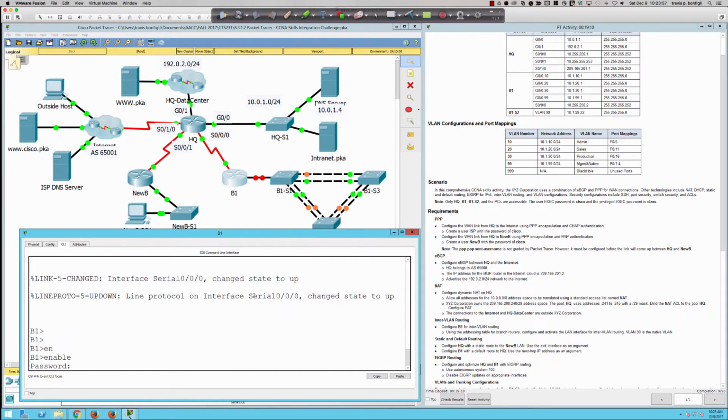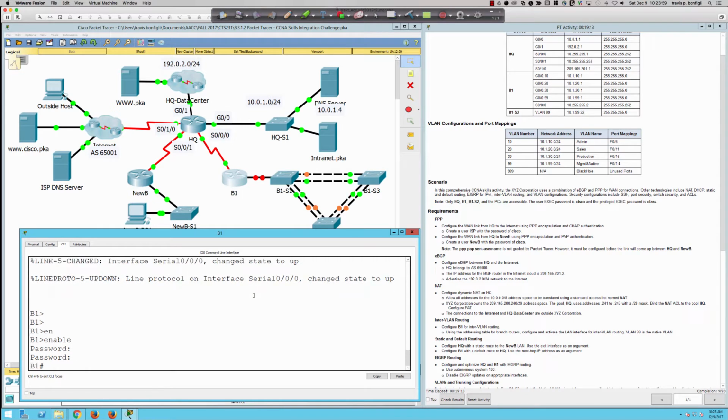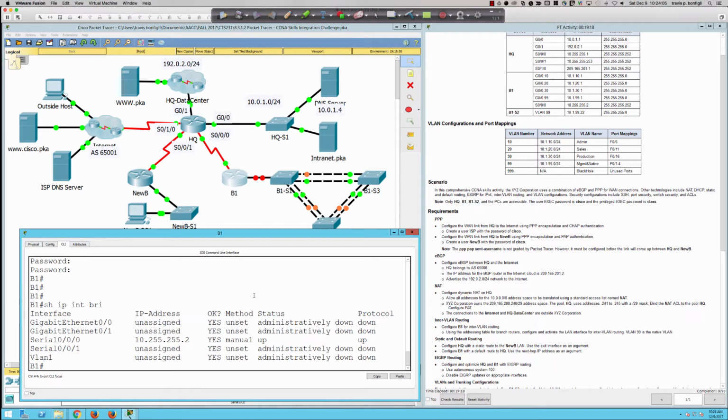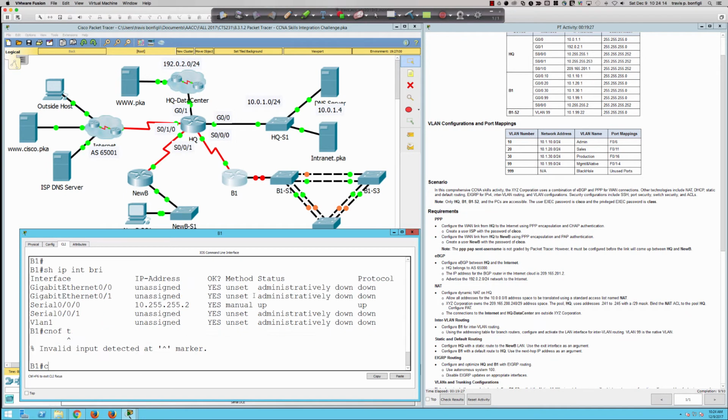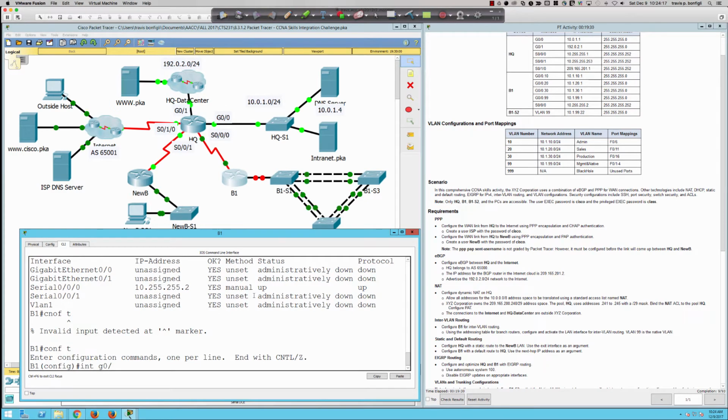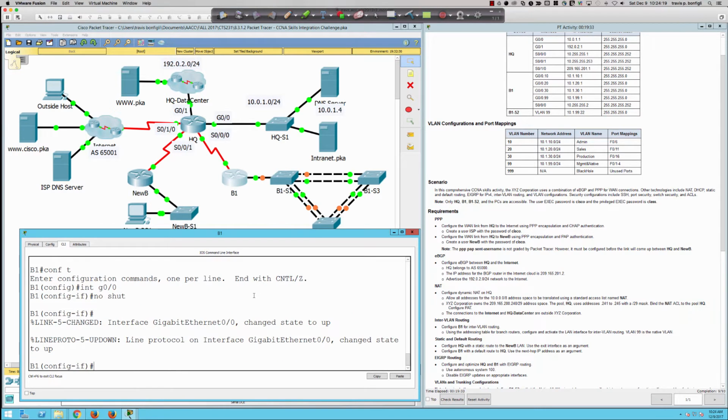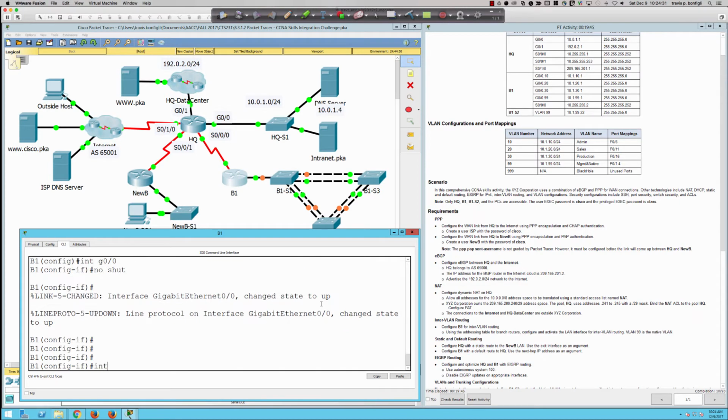So we're going to go from user exec to privilege exec with the enable command. I think the password is still class. It is. So real quickly, let's say show ip interface brief and see what we've got right now. We've got gig 0/0 and gig 0/1. And my guess is we are, yep, gig 0/0. So let's get into global config and go into interface GigabitEthernet 0/0. The first thing we'll do is a no shut, because that's going to bring this interface up. And we're going to wait for spanning tree. While we're waiting for spanning tree to converge, we'll get all of our sub-interface configuration in. Now I can come back and say interface GigabitEthernet 0/0 dot, and we'll put our first sub-interface in.